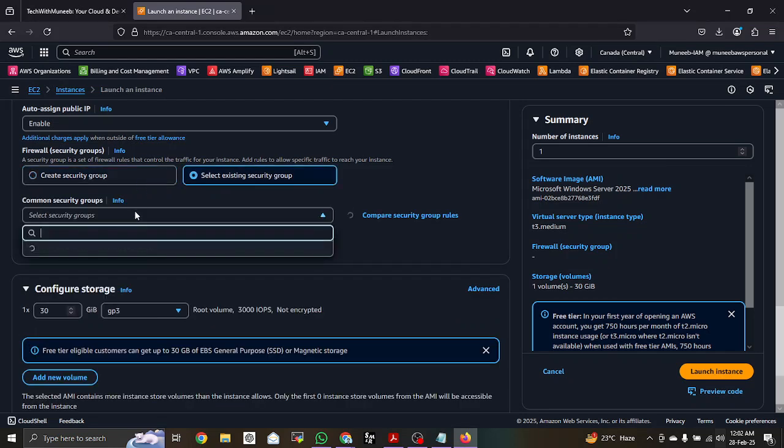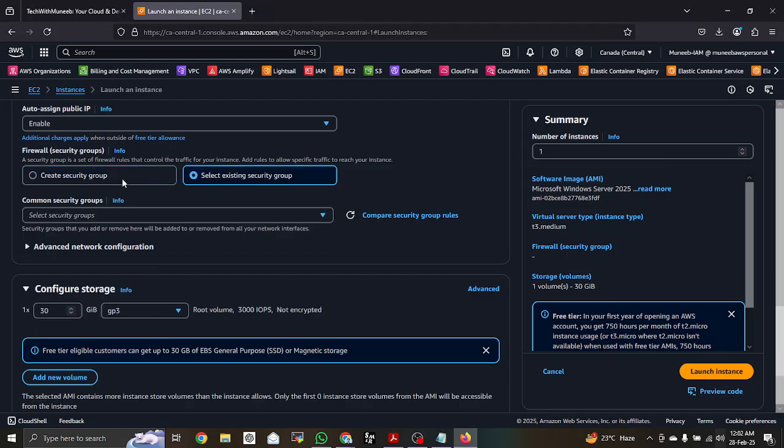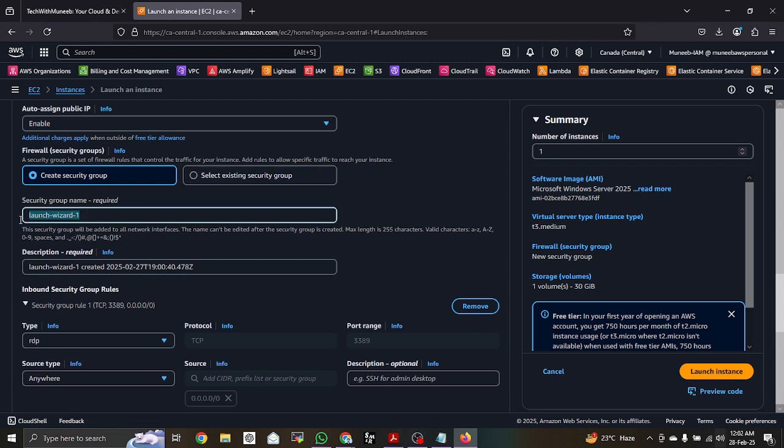Right now we have to create a security group, so let me name it Windows EC2 SG. SG stands for security group, and I'm giving a description: this is for Windows IIS web server only.